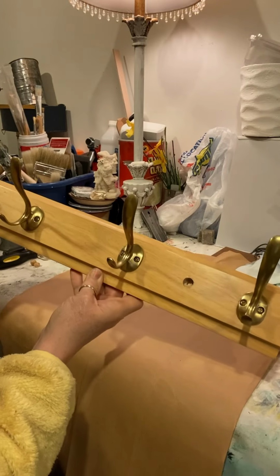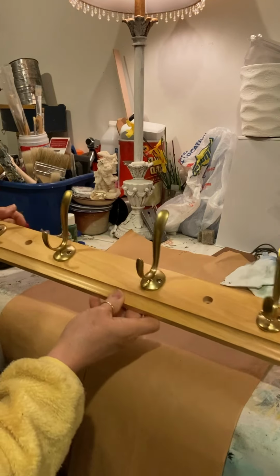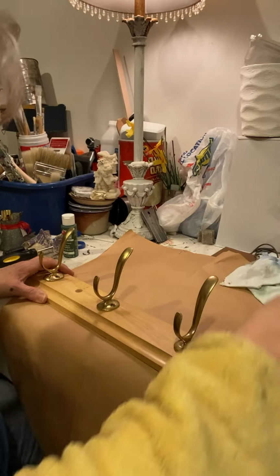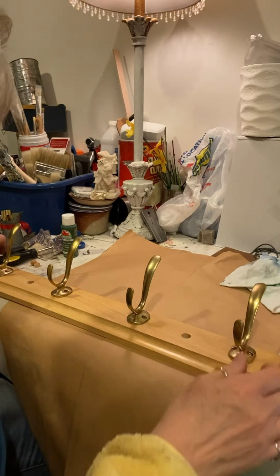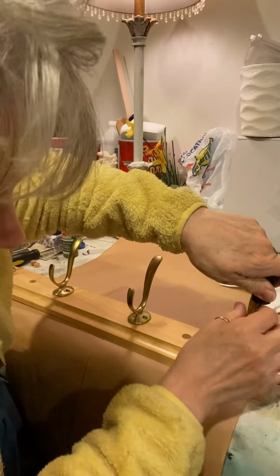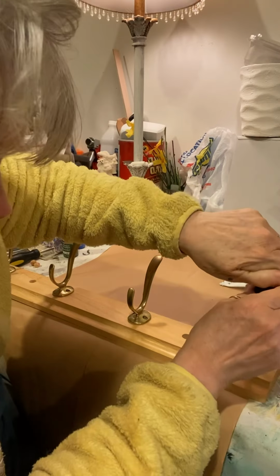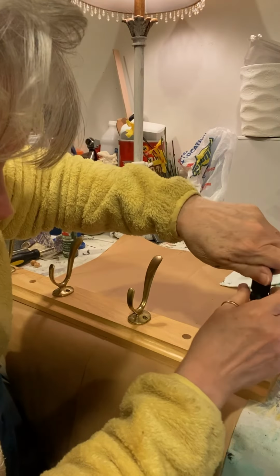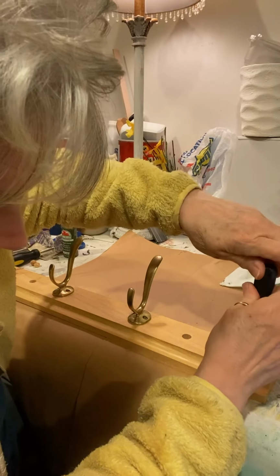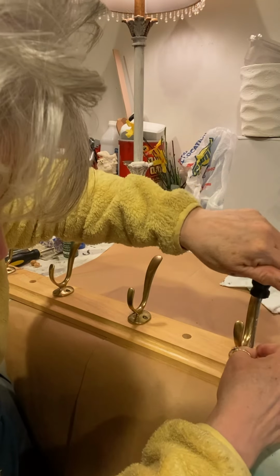You may remember this coat rack that I picked up at my local community townwide yard sale a couple of weeks ago. I paid $2 for it, and the reason that I purchased it initially was for those hooks. Those hooks, if you were to buy them individually on Amazon, are quite expensive. So I thought that what I would do is just take the hooks off and save the hooks. But it turns out that I had a coat rack in my booth that sold fairly quickly, and so I wanted to replace it with another one.